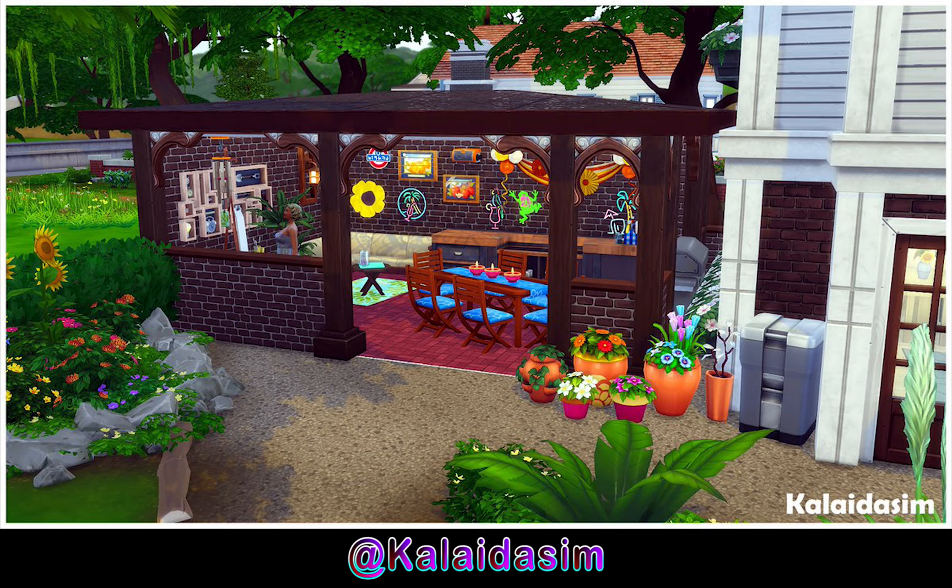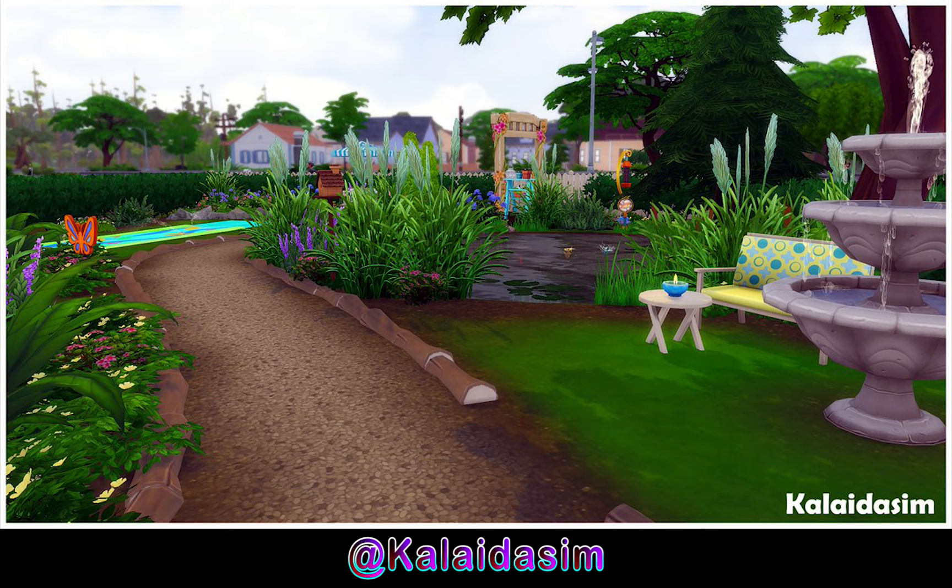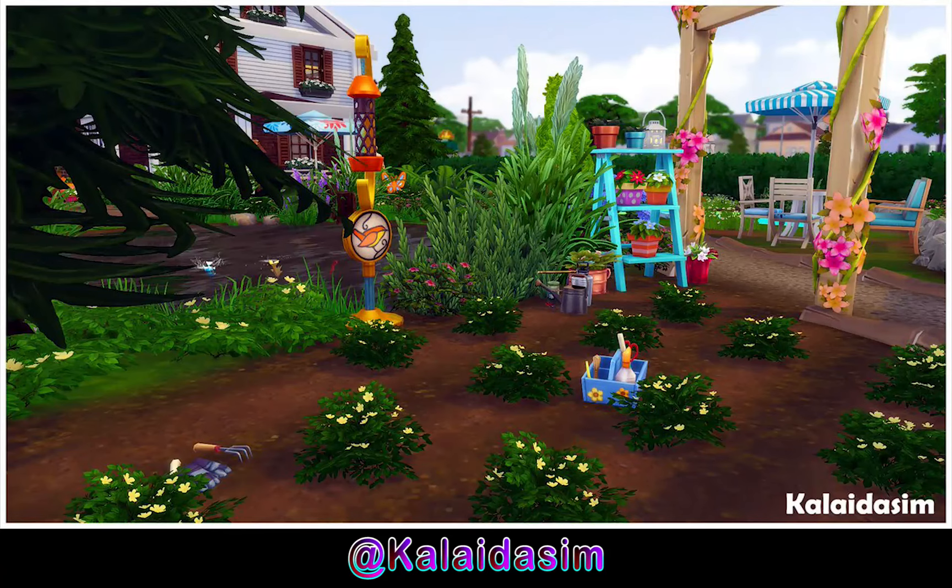I love the fact that it's closed on a couple of sides with the brick but yet completely open to the outside on another side. What a great space this is. From a personal standpoint, if this were real life, this space would about sell me on the house — I would seriously consider buying it just for this indoor-outdoor exterior space. Then in this next image — oh my god — look at those tree logs she used as a path! Oh my god, that's brilliant. I'm totally stealing that. I don't know when, but I have to use that in a build sometime. Absolutely brilliant. This whole thing is just crazy impressive.